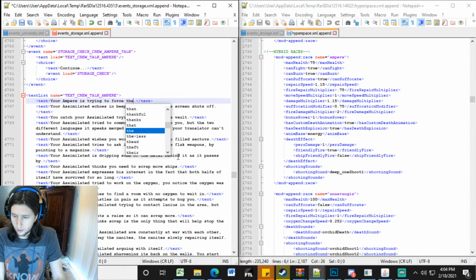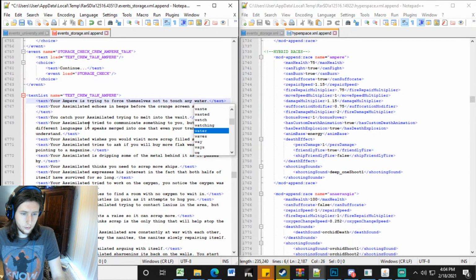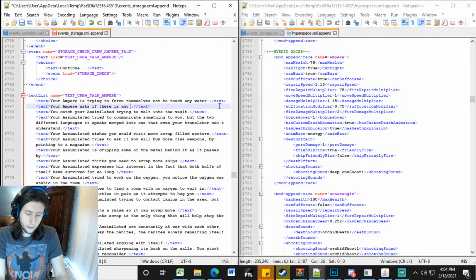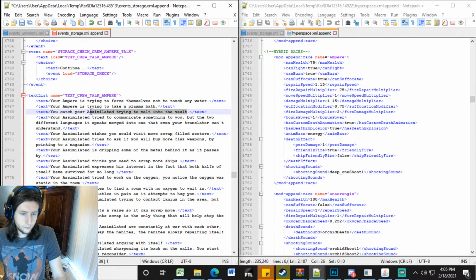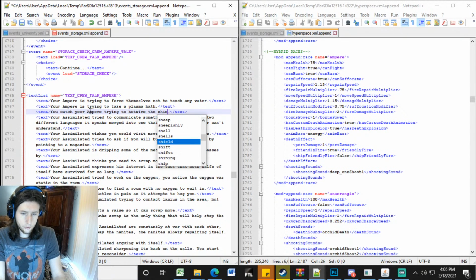Trying to force themselves not to touch any water. Ampere asks if there is any substance known that I'm trying to take plasma. Let's say that, yeah. Ampere trying to hotwire the shields.